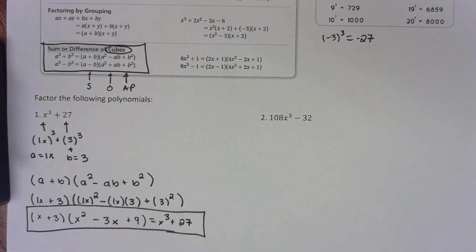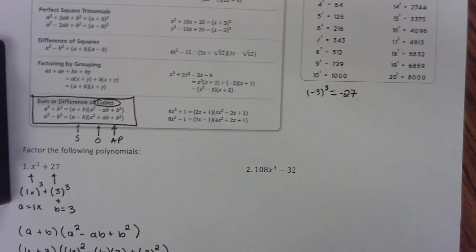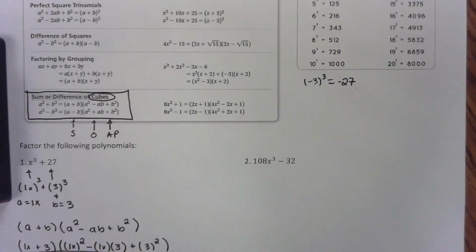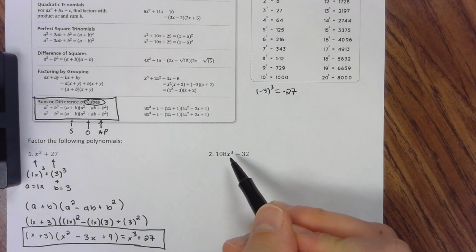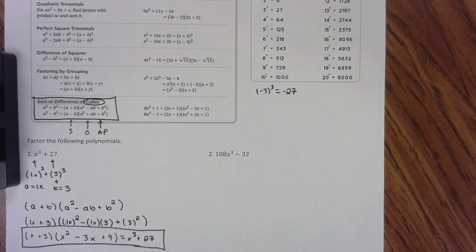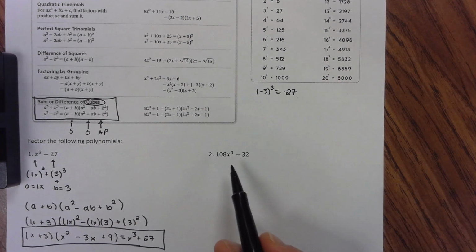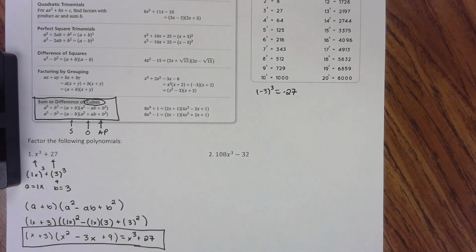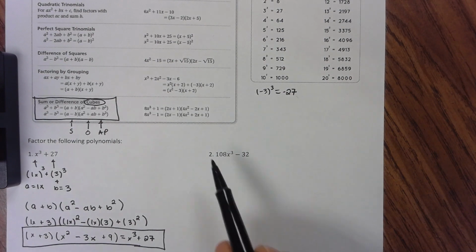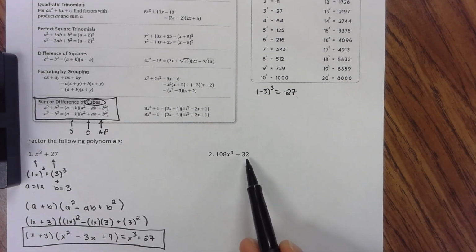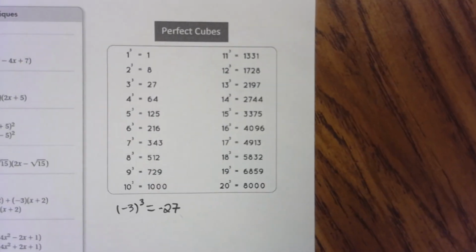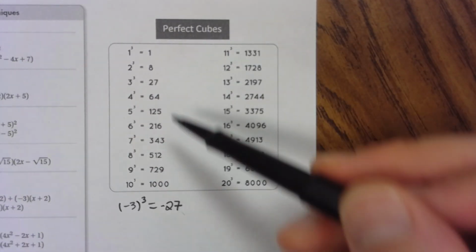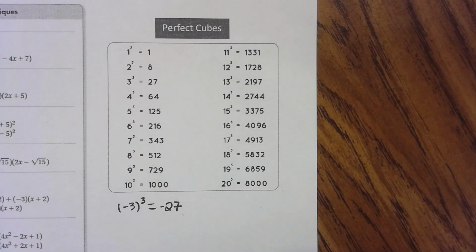And again, I'll talk you through my exact thought process with these. Okay, so the first thing is I want to recognize, is this a sum or difference of cubes? Right away, I see this x cubed. So that probably is telling me this is a sum or difference of cubes. I'm also noticing that I only have two terms. The problem I'm running into is I don't recognize 108 or 32 as being perfect cubes. And if I check this list, we want those coefficients to show up on this list. I don't see a 108 or a 32.